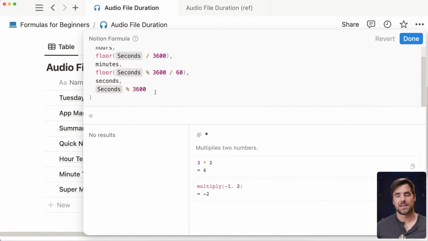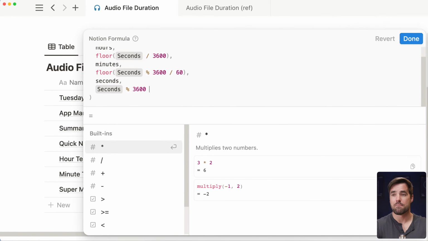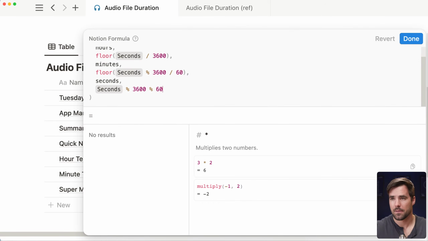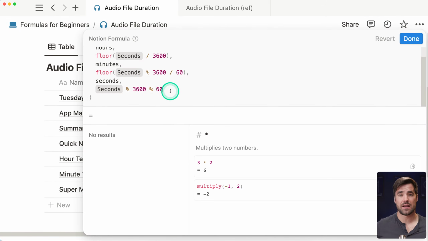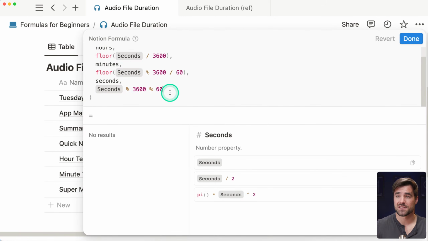Well, 100 seconds is still, there's a minute in that, right? So we want to take that remainder of 100 and we want to put that into modulo 60. So again, now I have a minute shaped clock where we have 60 units, the circumference of 60. And so if you have 100 seconds, we're wrapping the tape around, getting 1 minute off there, and then we have 40 seconds left over. So that is what is working there. We do not need to take the floor value here for the second count because we don't have fractional seconds that we're dealing with. So we can just leave it like that.